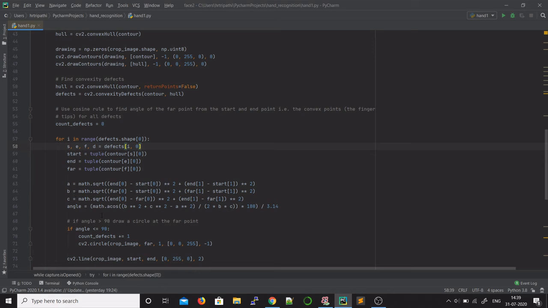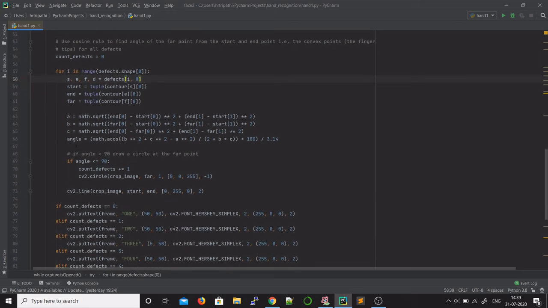Next up, I'm going to be calculating my angle. So I'm going to be using the cosine rule. If you don't know what the cosine rule is, please Google it. It's a basic 12th standard topic that you study in solution of triangles. So when you've got three sides of a triangle, you can find any angle of that triangle by using those three values. Okay, so it has a specific formula for finding the angle, that is (b square plus c square minus a square) divided by 2bc, and we take the math.acos function to calculate that. Okay, so we got our angle.